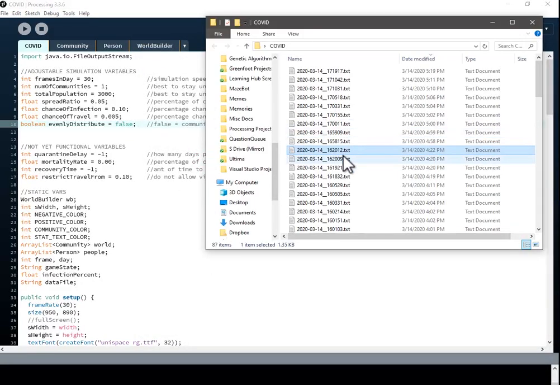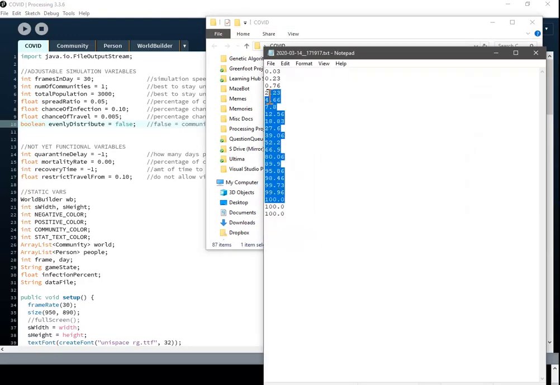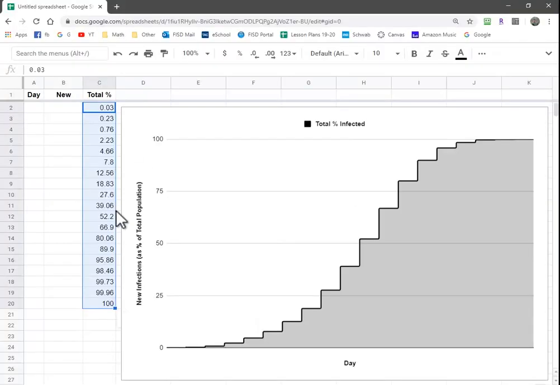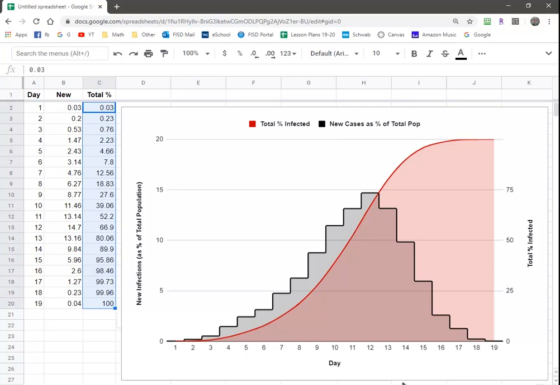So every single simulation I've been running has been exporting to a log file. And this is the test that we just ran. And I can put that into a Google spreadsheet that I had already prepared. And then we can take a look at the data. At the bottom, we see the days. And the red line indicates what percentage of the population was infected at any given period of time. It's pretty much what you'd expect in that we have an exponential growth.